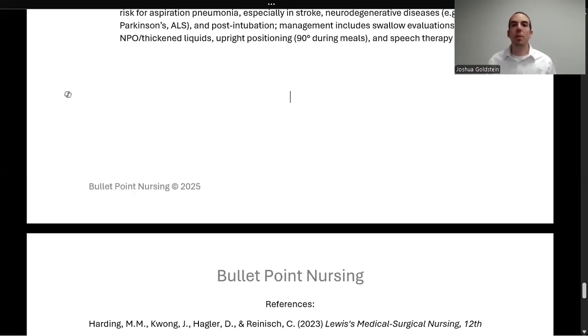And this is where the patient has failed a swallow study, meaning that they got a test done. Very interestingly, this test is done by a speech therapist. In these cases, these patients are going to be NPO for nursing exam questions. They might get thickened liquids because that's easier for them to control and get down the esophagus instead of it ending up in the lungs. These patients should be upright during meals, again, to facilitate the patient not getting the food down the wrong pipe, and they're going to get a speech therapy consult to be able to resolve this.